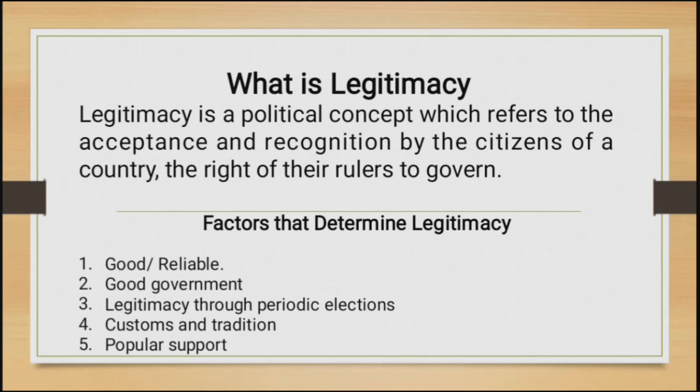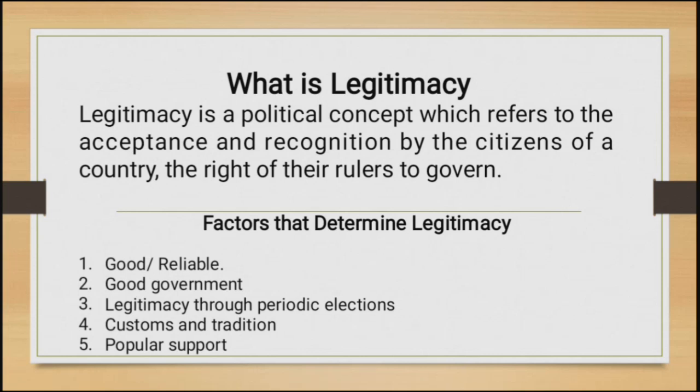So another one is legitimacy through periodic election. When an election happens over and over again, especially a free and fair election, there is this kind of legitimacy. People would believe that a particular governor should be their ruler. They will just believe it like that. Normally, since this person's tenure is over, the next person should come in. They would accept that person because the other person's tenure has passed. So this is one of the factors that determine legitimacy.